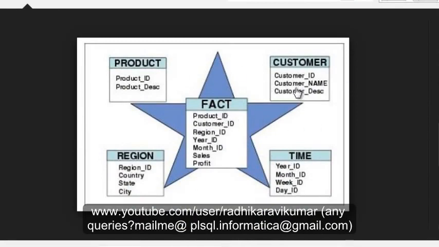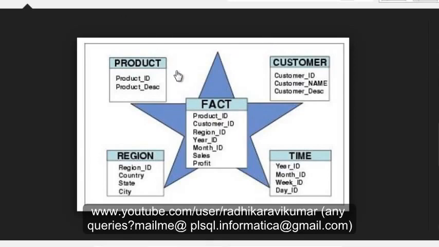You can see this customer ID is a foreign key to our fact table, and in the customer table you can see customer name and customer description. This ID is given some description, like to whom this ID belongs. His name will be here and his description, like where he resides, his address, city, country, all those things will be residing in the dimensional table. So that is fact and dimension in a simple form. If you want more detail, you can Google it and get lots of information. I'm just giving a brief, simple explanation of what facts and dimensions mean. Hope you have understood this.